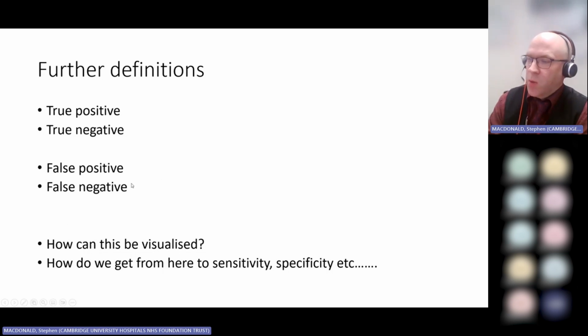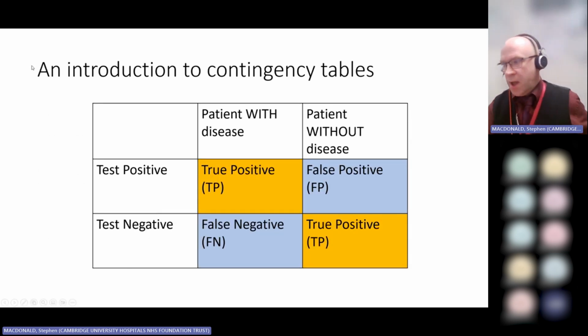But the extent to which we get false positives or false negatives really determines how good the test is. So false positives are patients who are normal that have a positive result by our test. False negatives are disease patients who have a negative result by our test. And for hundreds of years, there's been a really effective way of visualizing that, something called a contingency table, also known as a 2x2 table, or also as a confusion matrix in some fields now. And this isn't just used in medical applications, it's used in machine learning, statistics, all sorts of different things.